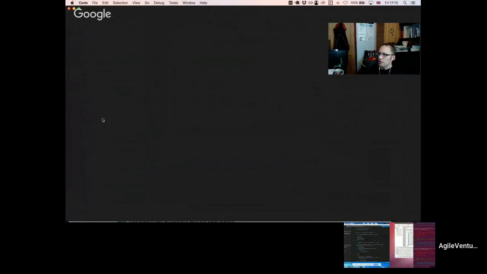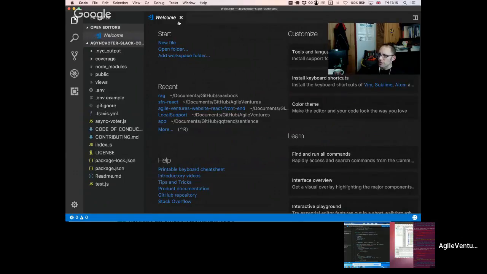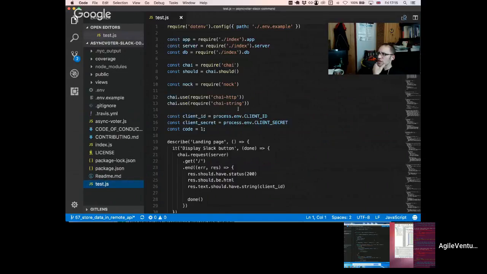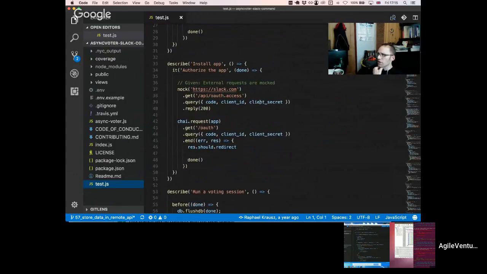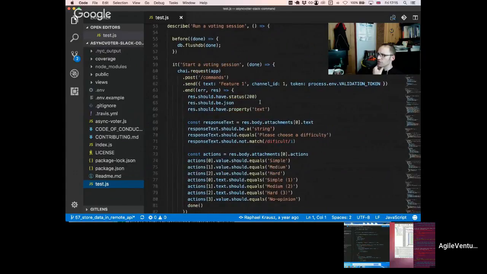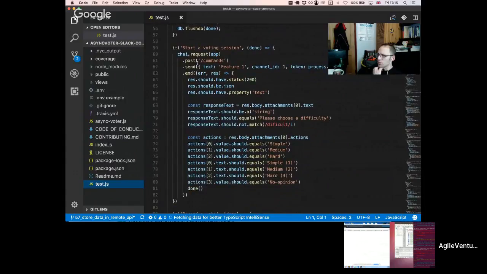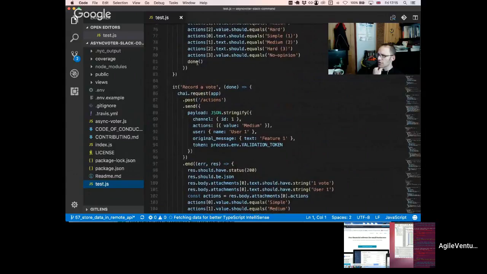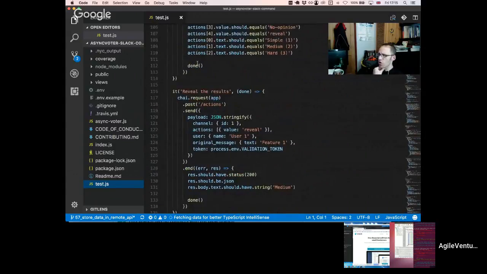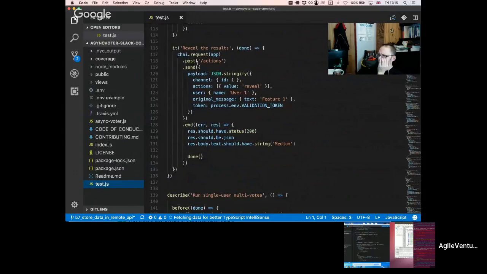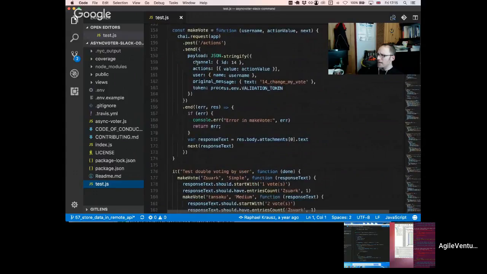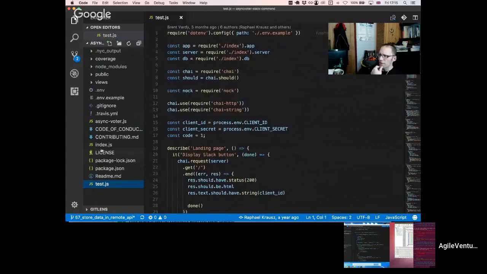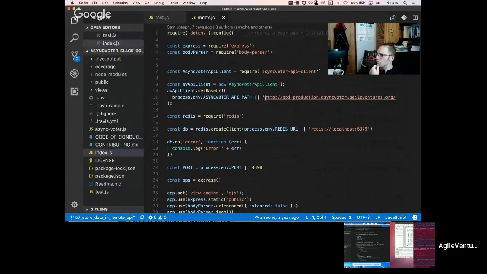The interesting thing is to look at some of the existing tests. At the moment we've got the tests in test.js, and this checks various things, like hitting different endpoints. We've got start a voting session here. I guess this is all at the acceptance level, where it's hitting endpoints, and these tests operate by hitting the Redis database running locally. So if we have this working, running the tests at the moment would be hitting the actual live production Redis app.